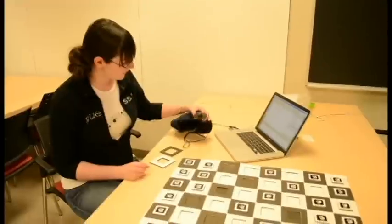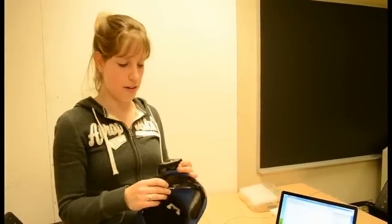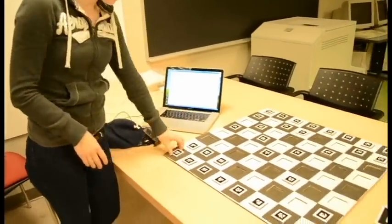We finally settled for this old school looking Logitech camera which works perfectly and is able to see everything. We used Goblin XNA and Alvar markers to make our game. The first thing we had to do was install Alvar and Goblin XNA onto the computer and then generate a calibration file for the camera. We first tried a PS3 camera — that wouldn't work — and then tried three or four other camera types before settling on the Logitech.